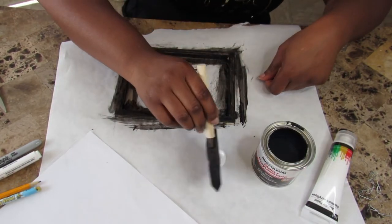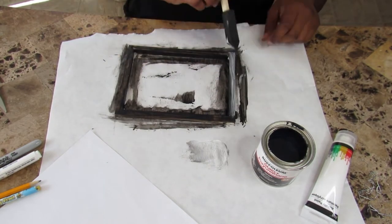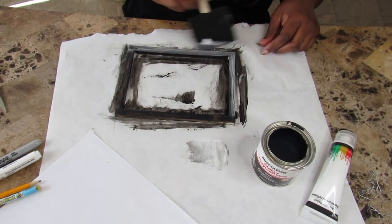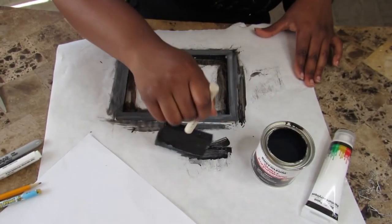To lighten the color, I'm going to add white paint to my frame, but you guys, if you didn't have any of the supplies that I'm using to paint my wood frame, Dollar Tree sells shoe polish and it will work great for this project.